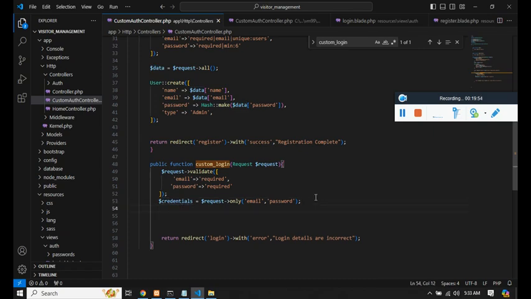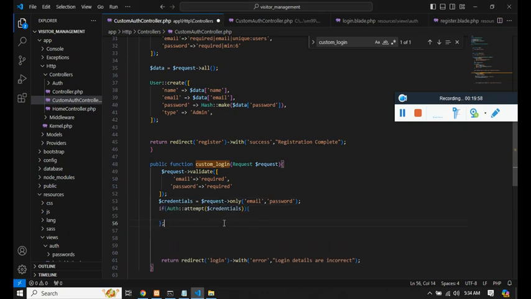Now we need to check whether it is authenticated or not. With the help of the Auth class, the static function attempt will check whether it's a valid email and password. If it is a valid email and password, then proceed them to the dashboard.